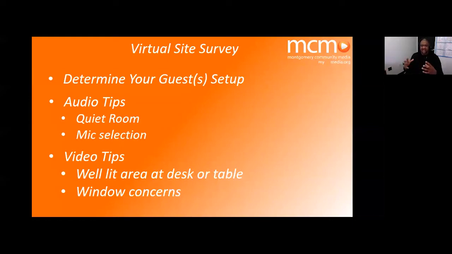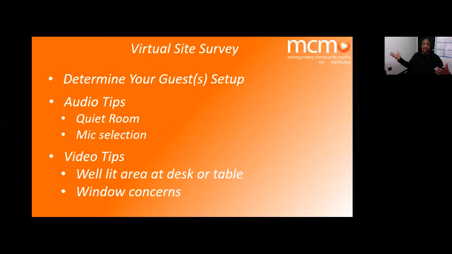At the end of the day, you want to be in a well-lit room, a well-lit area. You don't need to worry about trying to do the 3-point lighting thing. Typically, that doesn't work for internal cameras. It can if you really know what you're doing, but typically it's over the top, too bright. Keep it simple for your guests and your host. Just have a nice, balanced, well-lit room.